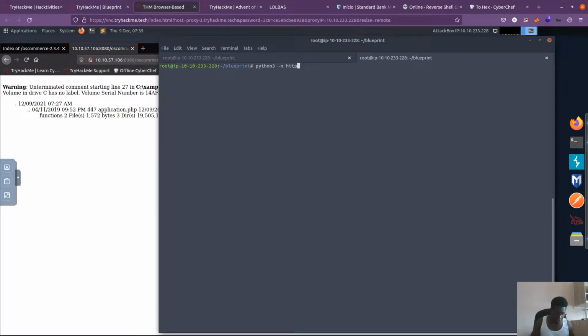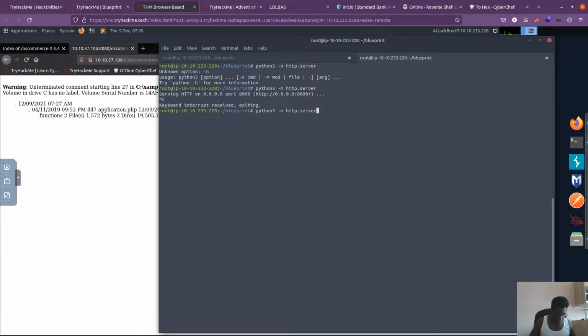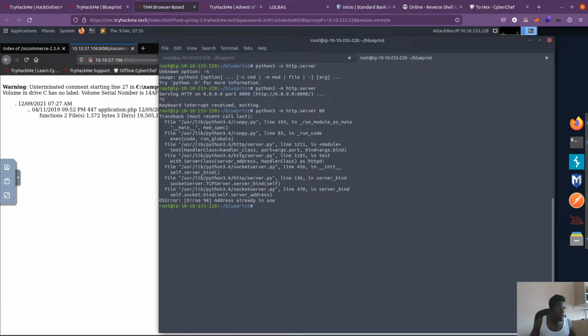I'm staging an HTTP server here. Okay, I think I'm going to use port 80. Port 80 seems to be busy at this moment, I'm sure. Okay, so I'm just going to run that on the default port, no qualms.